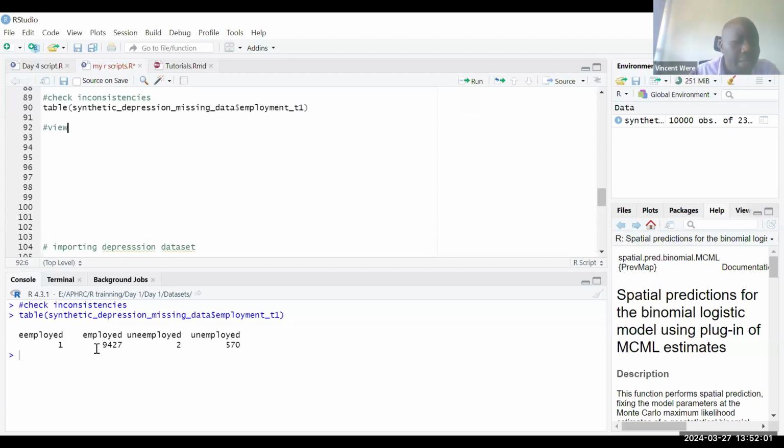Of course, some of you may just say, oh, I'm seeing the correct spelling here, and you can go ahead and correct, but sometimes you want to view the inconsistent variables. So I want us to use the view command to check. Can you look at slide number 6? Let me show you.